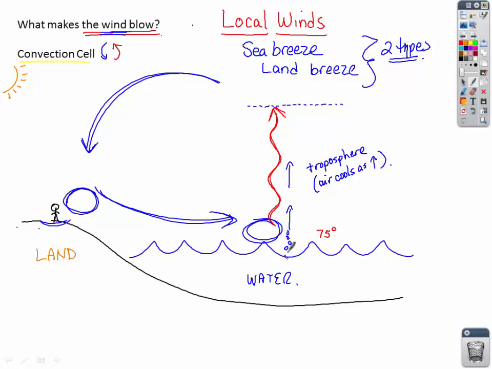Now, water that was liquid and turned to a gas, all right, it evaporated. But at some point in the atmosphere, it's going to cool to what we call the dew point. All right, the dew point is a meteorological term, and it refers to the temperature at which condensation will occur.